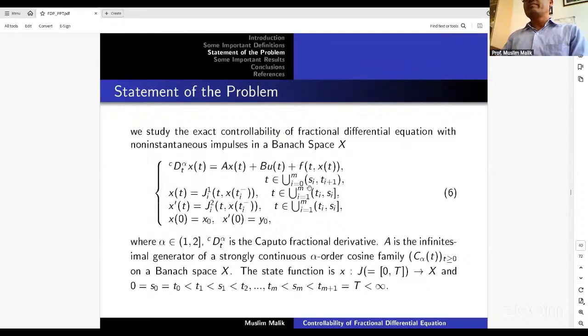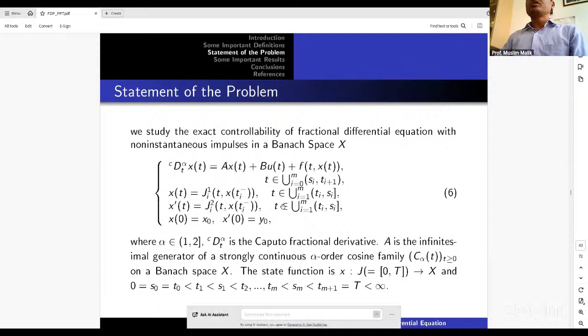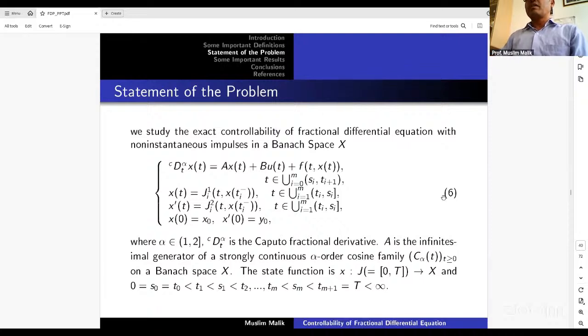This interval is defined on this impulsive condition and this interval. Okay, so in this way we can have that this and these are the initial conditions. So we can find the solution of this problem 6 by applying the fractional cosine family and related sine family in the form of the impulses.